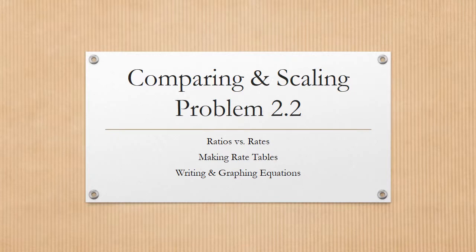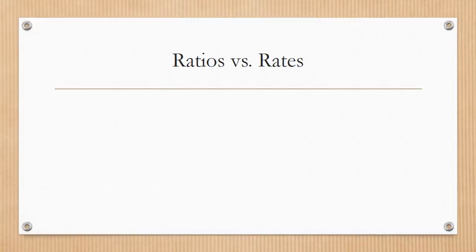This video is going to cover comparing and scaling problem 2.2, which is going to cover ratios versus rates, making rate tables, and writing and graphing equations. There is quite a bit in this video, but it's going to be helpful to us to see it all at one time instead of breaking it up. Let's first talk about ratios versus rates.